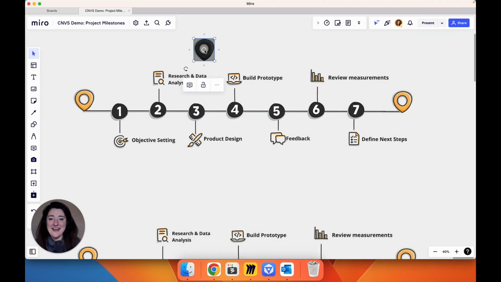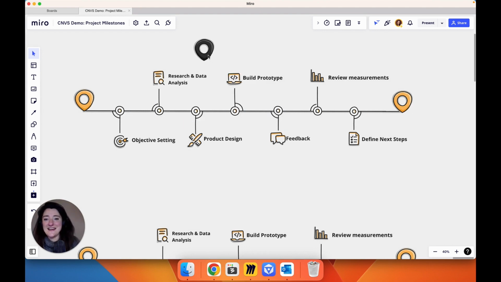I'm going to drag that into Miro, and let's just say we want to delete all of the numbers like that, and we want to make them like small map pins like this. Now of course you can see that below that the detail is showing through, and it's maybe showing me that maybe I need to create some more timeline elements that don't have decorative elements in them, but that's okay.